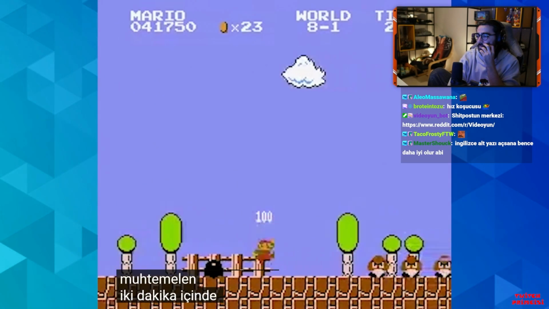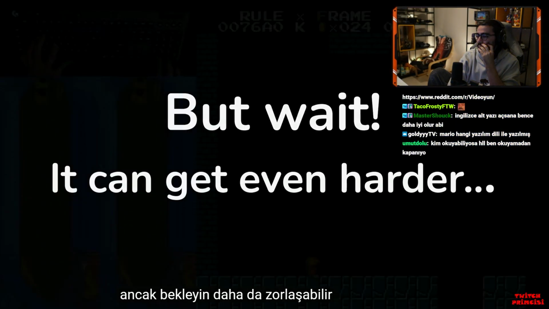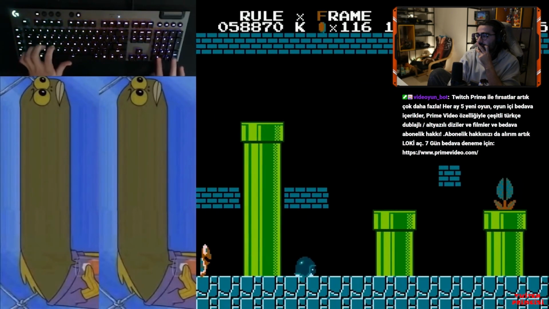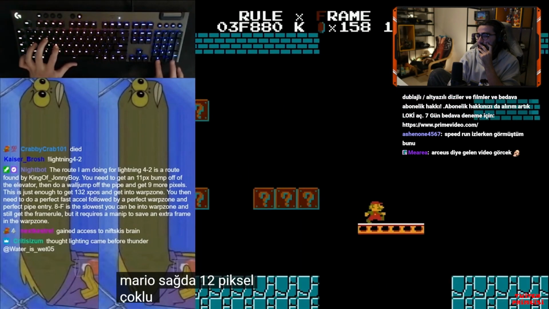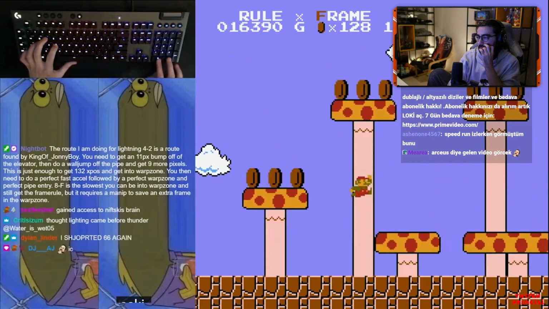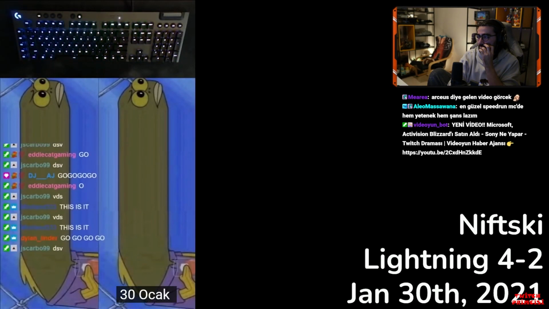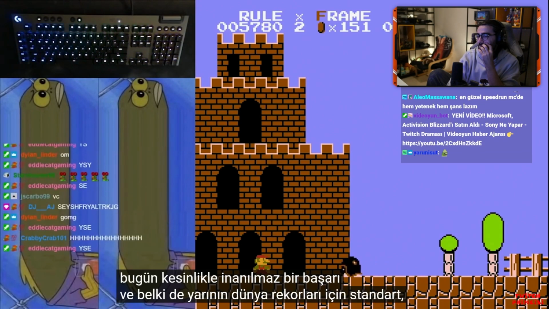Any percent, you will likely die, not even 2 minutes into a speedrun barely under 5 minutes. But wait, it can get even harder. You could try to match the TAS frame rule by going for Lightning 4-2. This is even more ludicrous than the already difficult Fast 4-2, utilizing a single quick bump to displace Mario 12 pixels to the right, multiple frame perfect inputs on the D-pad, including a pipe jump to successfully perform the wrong warp. Former world record holder Nifsky grinded for this frame rule on and off for about half a year, before becoming the first human to nail Lightning 4-2 on January 30th, 2021. An absolutely incredible feat today, and perhaps the standard for world records tomorrow.